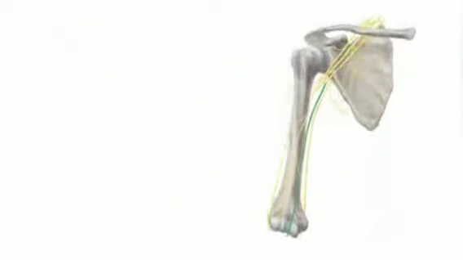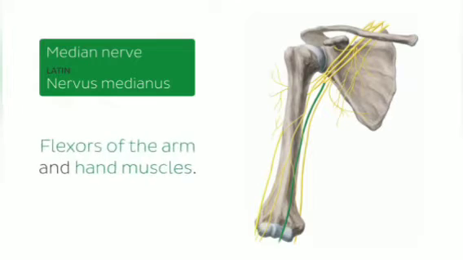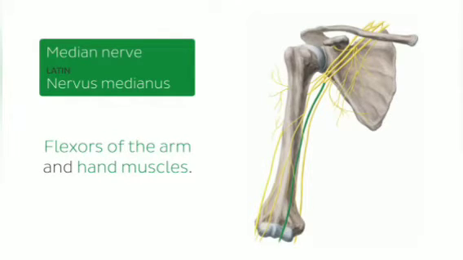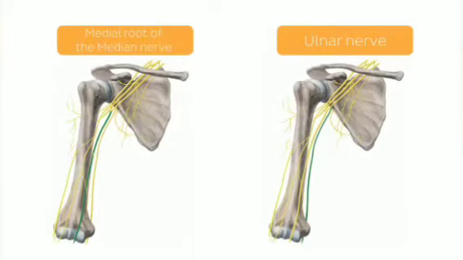Now moving on to the median nerve, as you can see now highlighted in green. This nerve has a root that arises from the lateral cord and another one that arises from the medial cord. Both will innervate numerous muscles, including the different flexors of the arm and also hand muscles. Now the following branches of nerves arise from the medial cord, which are the medial root of the median nerve, as you can see here on the left image. And on the right image, you see highlighted the ulnar nerve. So both of these come from the medial cord.